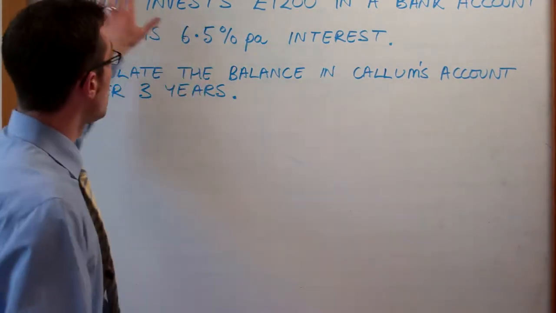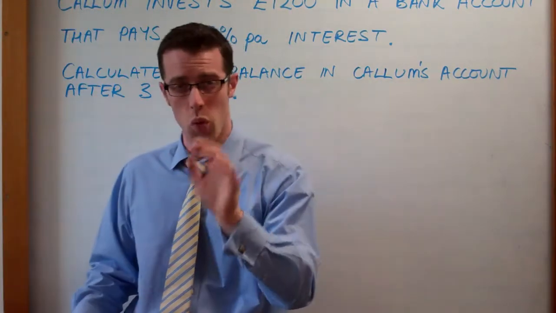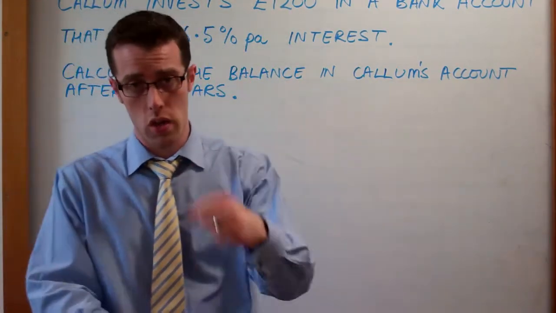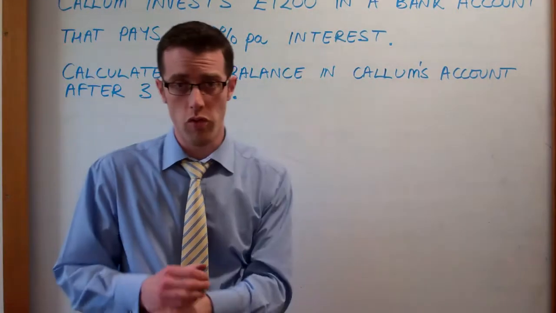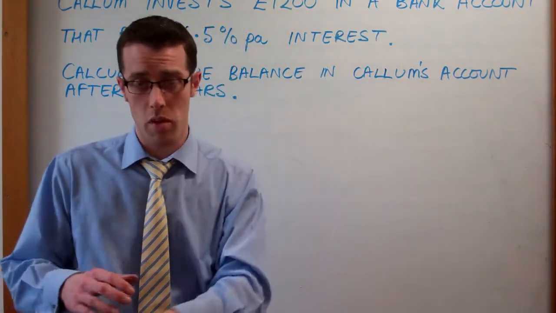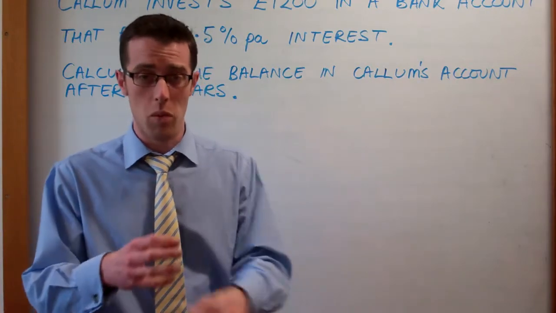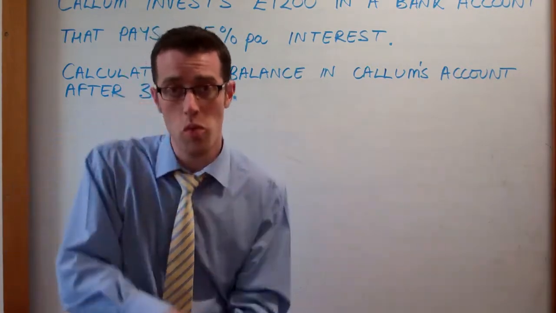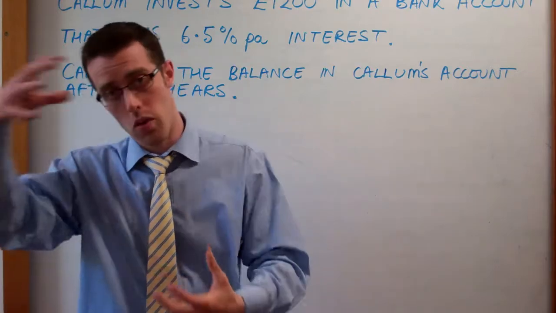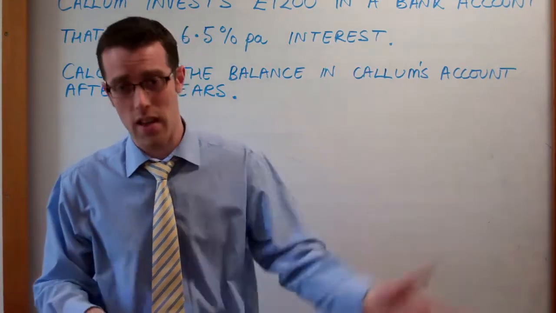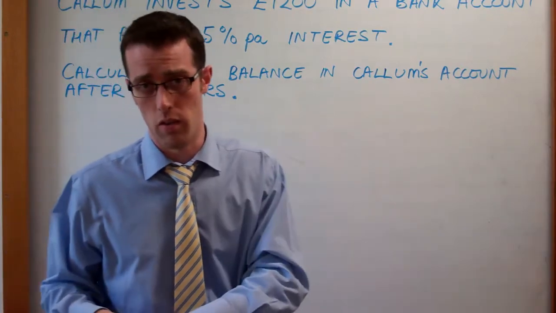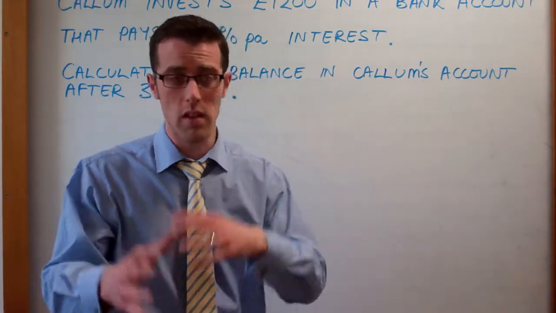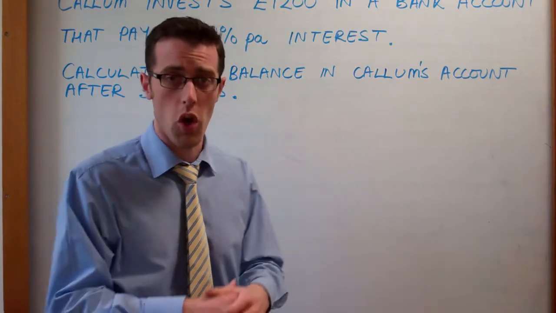Now, compound interest is special because what it does is it builds on each year's previous value. Okay, so he starts off with £1,200, then we're going to get 6.5% interest on top of that, and then we're going to take 6.5% of that new balance and work that out, put that onto it, and then it's going to keep adding 6.5% of the balance in the account at the end of each year. Alright, so it's a little bit of a complicated and a longer sum, but we're going to look at how we do that just now.